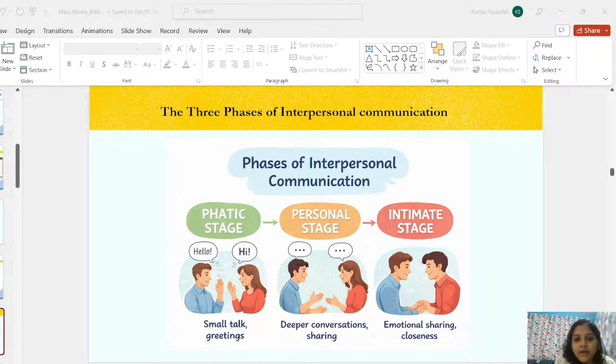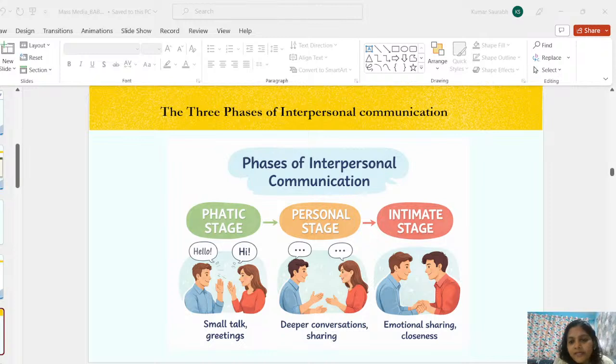Now, the first stage is the fatigue stage, where two people are involved and talking. The fatigue stage is an ice breaking stage of a conversation, where it is limited to hi and hello, small talk or a greeting, just an exchange of eyes, and you wave your hand: hi, this is Anshu. So this is a very small ice breaking, you can say, in the fatigue stage.